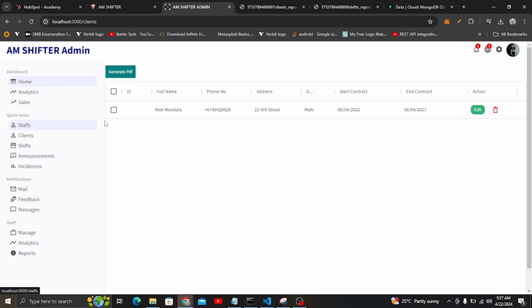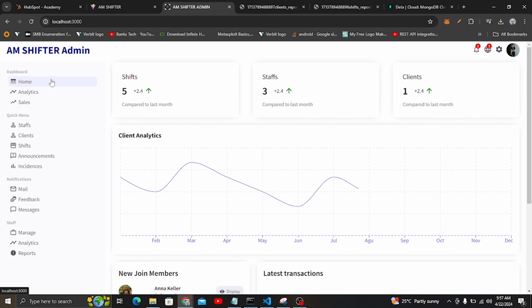Now I think I have implemented every major functionality in this application. I'm going to be producing small videos about these several functionalities so that you'll be able to understand them more. That is something I'm going to do. But for now, I want to close this application right here. So this is the last video. If you have any question, you can get my email from my YouTube channel and chat with me. So that is it.